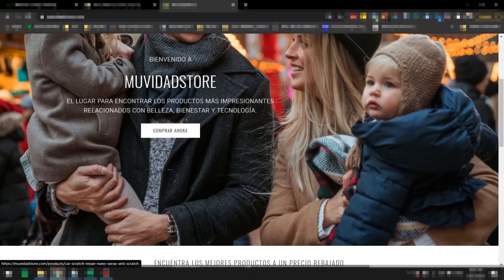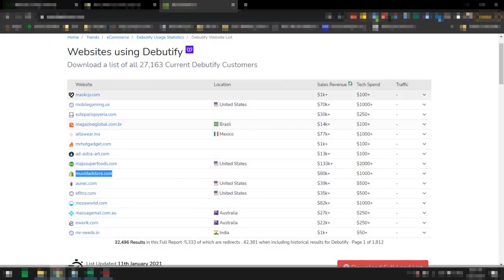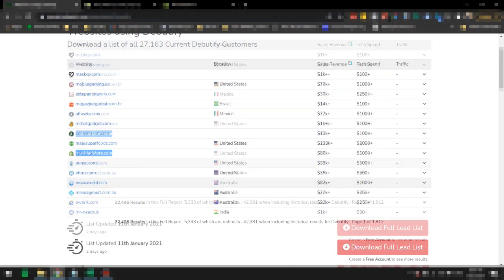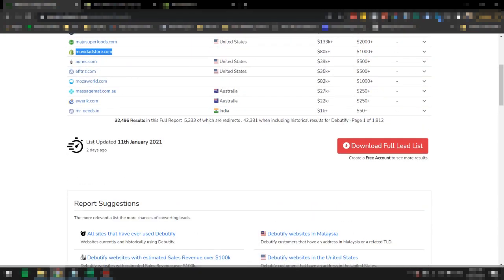So use this to do your product research, and it does also share with you the locations of the store, and also tells you the estimated sales revenue, right? So you can see right here, and also how much they actually spend on tech, right? Meaning the apps and all those kind of things. So you can actually look at this right here, and it's pretty much updated. You can see this list is updated as of 11th of January. The time when I'm recording this is about 13th of January. You can actually see it's pretty much updated, right? So this is strategy number 2 that you can use to actually find product ideas.